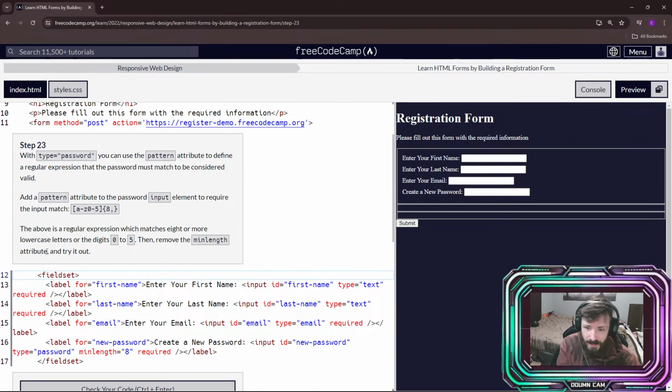Then remove the minlength attribute and try it out. So adding in, then remove the minlength attribute.